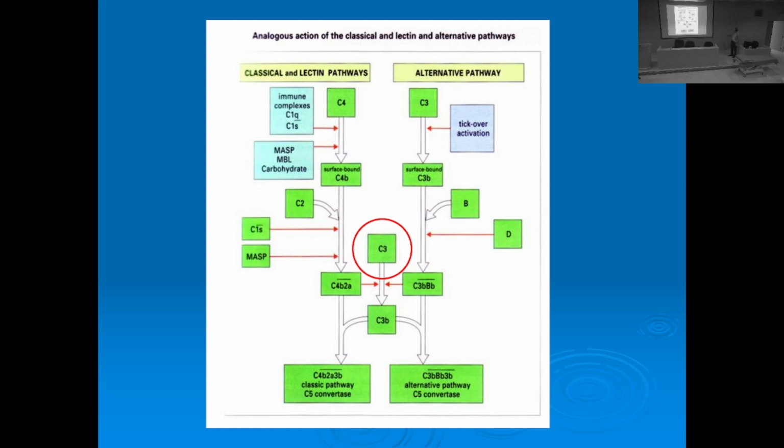Alternatively, there's another pathway which uses the antigens that are present at the surface of the pathogen. It does not go through the immune complex and the presence of the immunoglobulin. Immediately, you have the antigen at the surface of the pathogen, and you start this alternative pathway. Similarly, using different components like you see here, both cascades lead to the production of C3, and the C3 molecule is cleaved by different enzymatic activity and will give two types of components. One type is C3a.